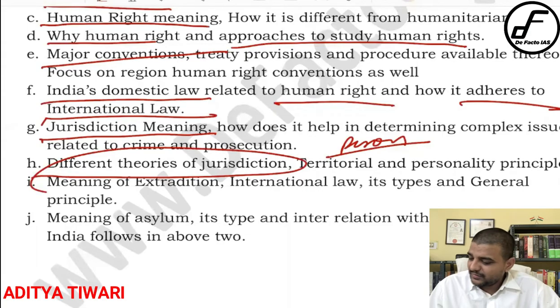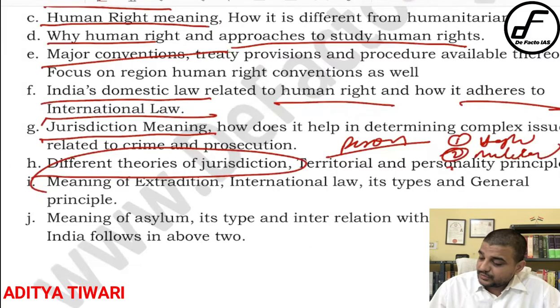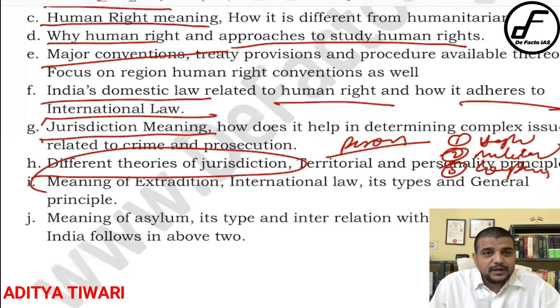But the question is, what will happen in the case of jurisdiction over certain categories of persons or places, such as jurisdiction on the high seas, jurisdiction in the case of military aircraft, jurisdiction in the case of companies, jurisdiction in the case of piracy, right? So there are multiple jurisdiction principles applicable to these three or four groups.